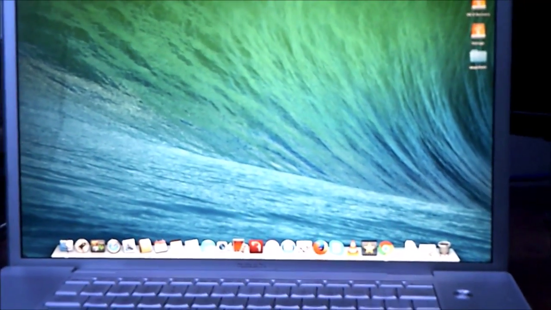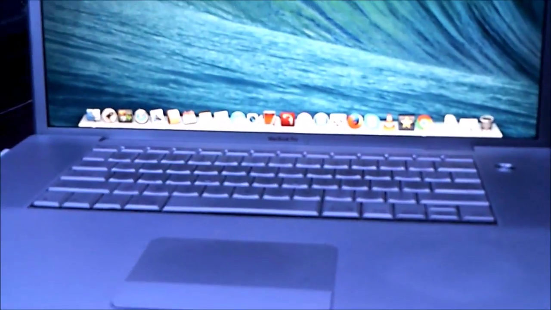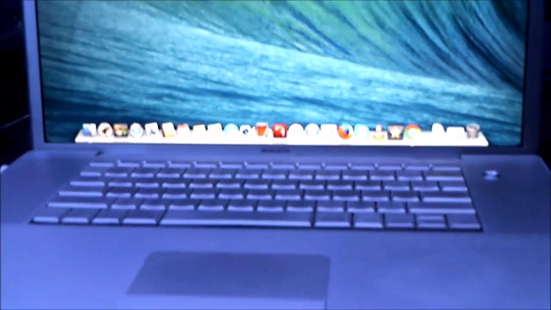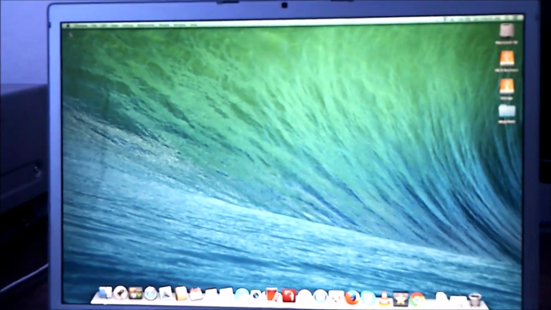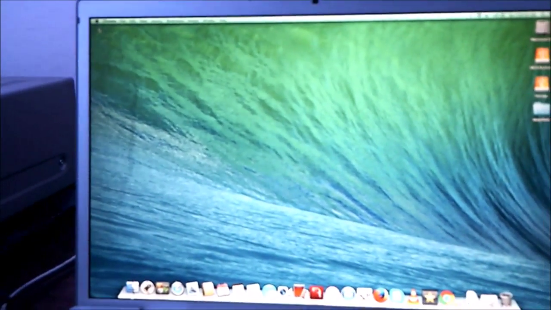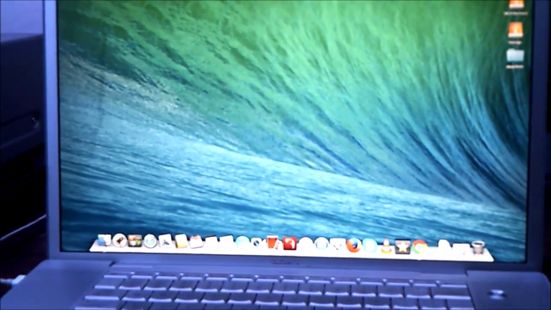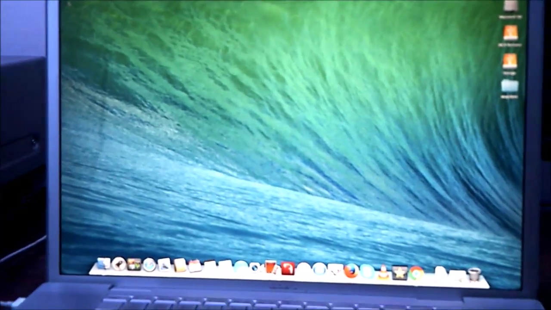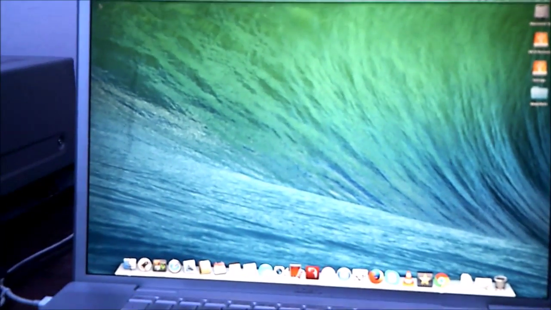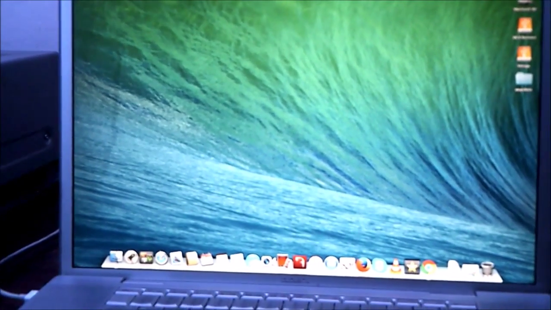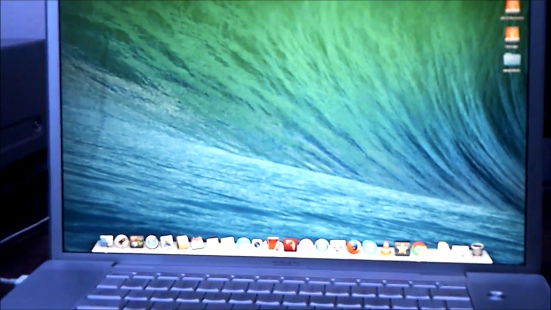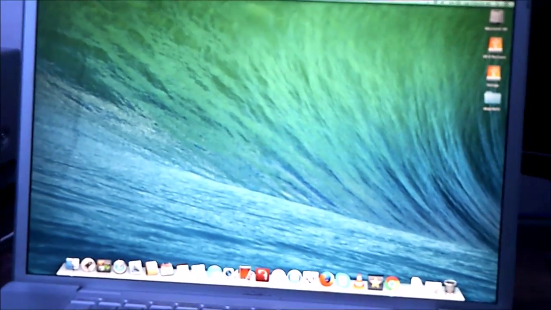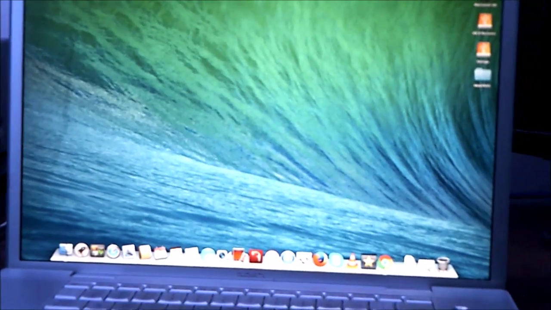because I'm editing this as I go along, right here we got a mid-2007 MacBook Pro, which is a 17-inch. This Mac had Snow Leopard on it, and it got upgraded to Mavericks. And it is a nice computer, let me tell you. I have not had any issues with it since I've put Mavericks on it. However, I did have problems with it when I had Snow Leopard on it.